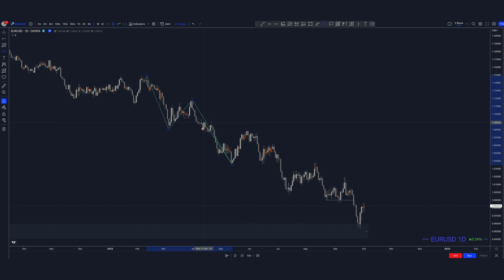Remember, this small structure is all internal, and we have the swings. So here price didn't break that, so that was still the strong high, weak low. Price broke here again, and we had a pullback. So this was still the weak low, and that was the strong high after we had the break here.